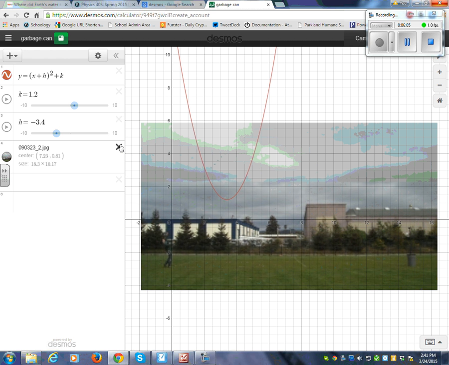How do I flip it? Negative. It's a negative squared graph. Yeah, but how does it let me do that? You adjust these slider things. That's all I can do? H and the K. Okay.